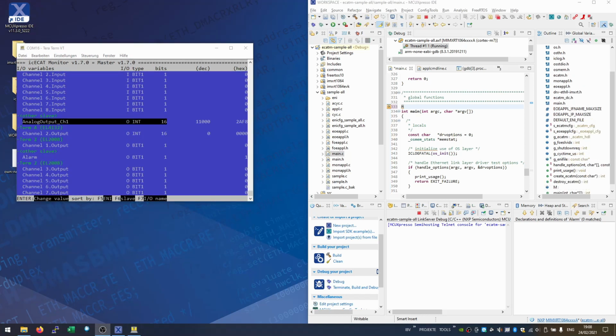Okay, perfect. So now you're able to write your own master application, and you can process the data of your own network, read the inputs, process the data, write the outputs, and do whatever you want to do with the network. Also, you have the possibility to control your network and monitor your network with the EtherCAT monitor application.